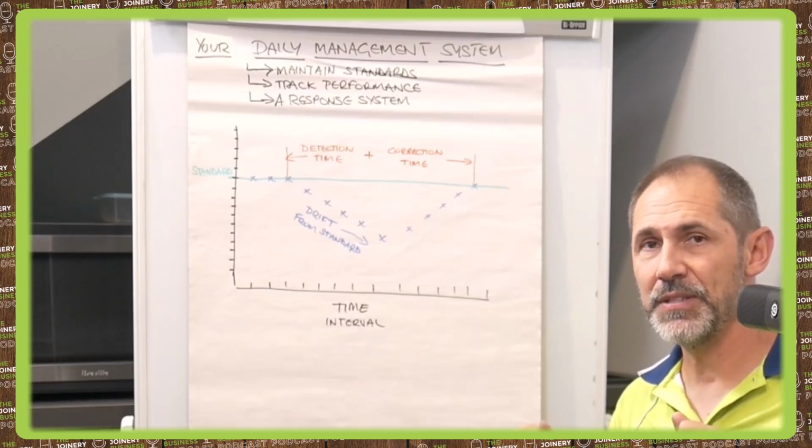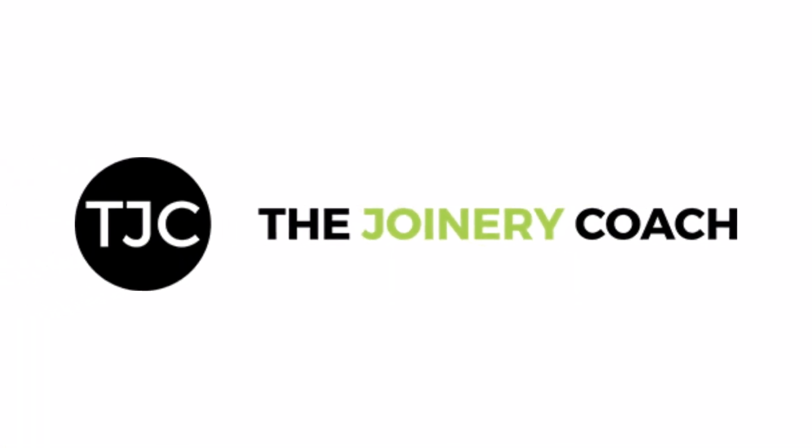If we kind of just create the standard, put it up on the workbench, hey, here's the photo, guys, and just tell them, hey, every 2:30 every day, stop and make sure your bench looks like that, and that's the last thing we do with it, I've got a very high probability that process won't last more than maybe 2-3 weeks before it starts to drift back to what the guys were doing before. So think of the daily management system as the mechanism that holds changes in place.